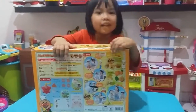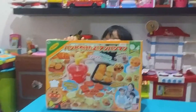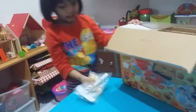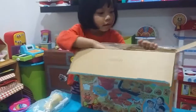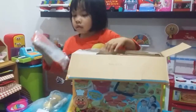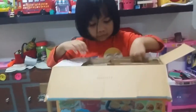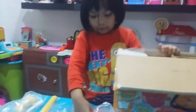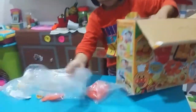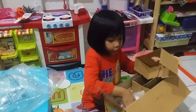You shock me. Okay, what is it, Noni? Roti mixing. Open it. Wow. Dangerous! Because you said knife. And some chops. Okay. And some... The top. The top. The cup. The cup.